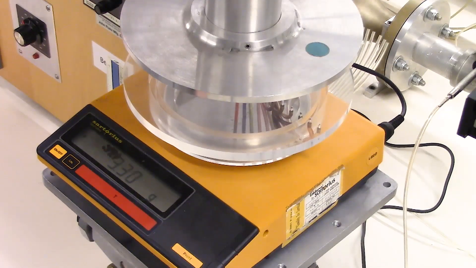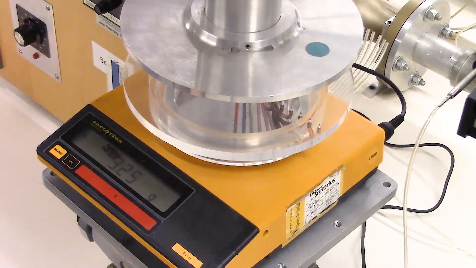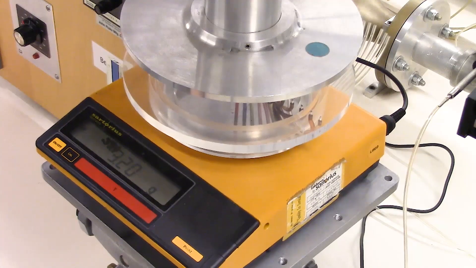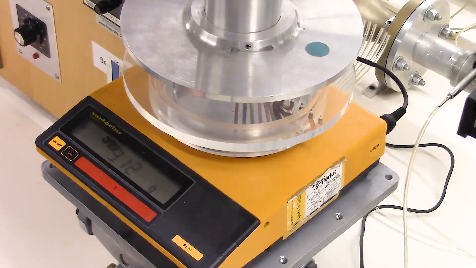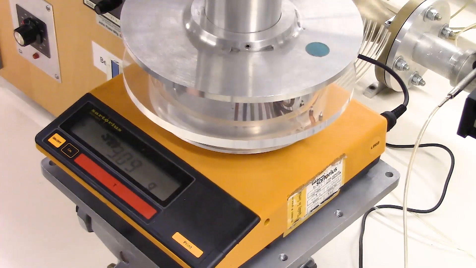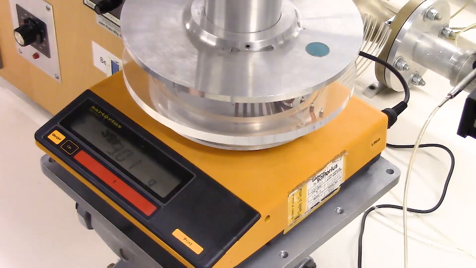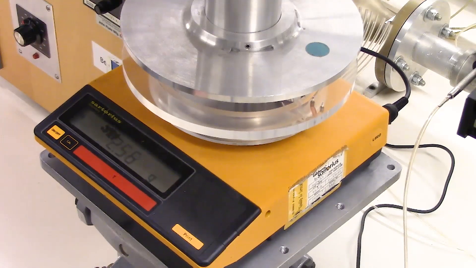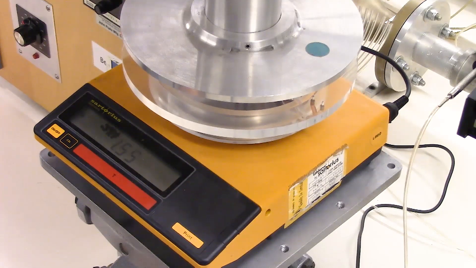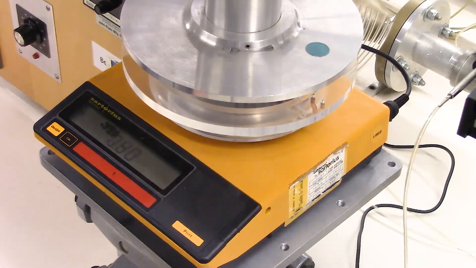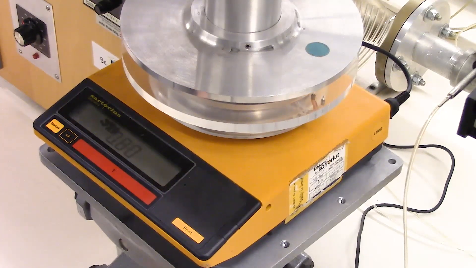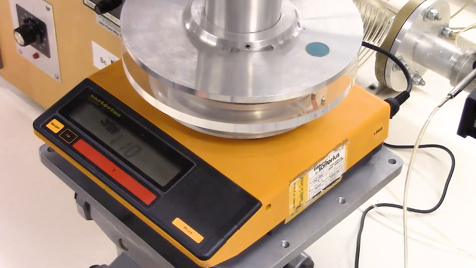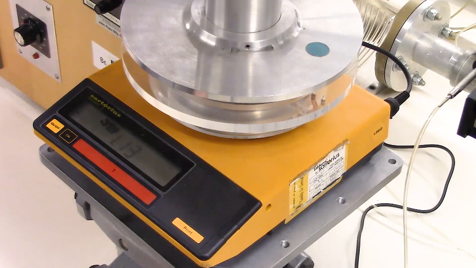5 centimeters. Still dropping. 4 centimeters. 3 centimeters. And now we're actually transitioning to a negative value on the balance. So the plate is actually being drawn upwards, taking weight off of the balance. We're at 2 centimeters.